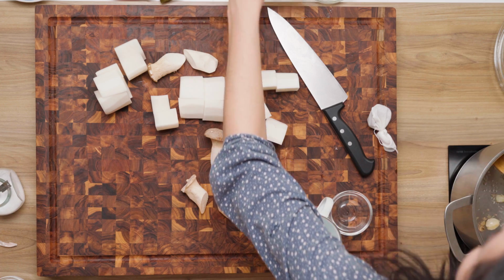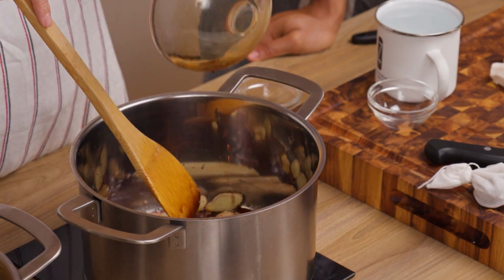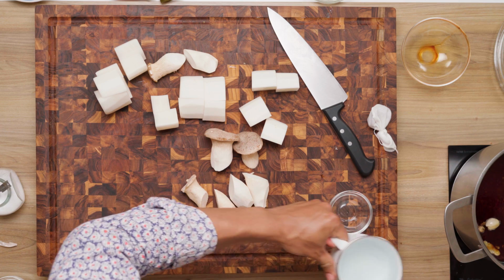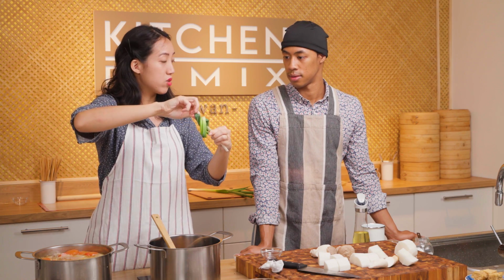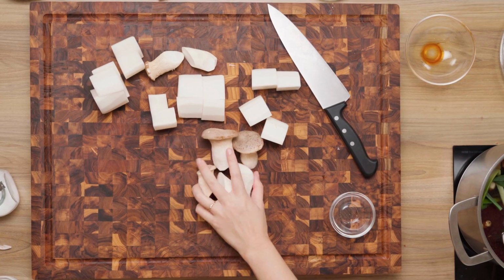Okay, so pour the soy sauce in. You have to be careful. If it's too hot, the sugar will come splattering, which we don't want. Okay, now you can pour the water in. Also, I forgot this. Scallion, just tie it into a knot. It just keeps things contained. Okay, so let's pop everything in.